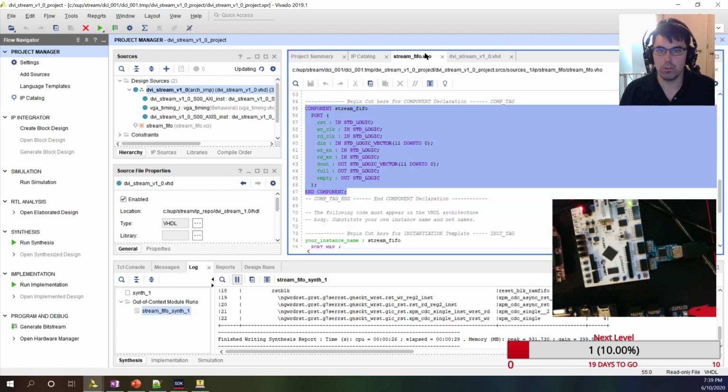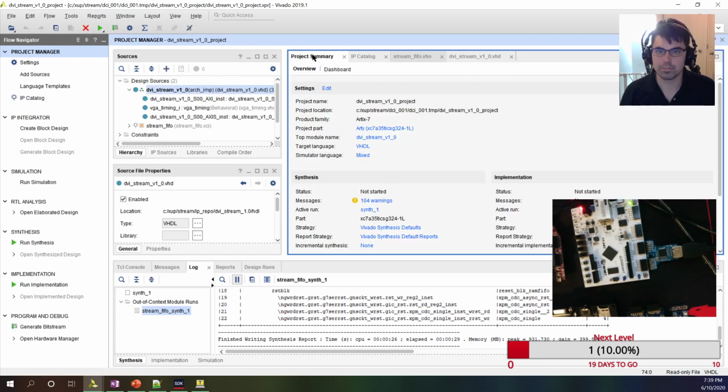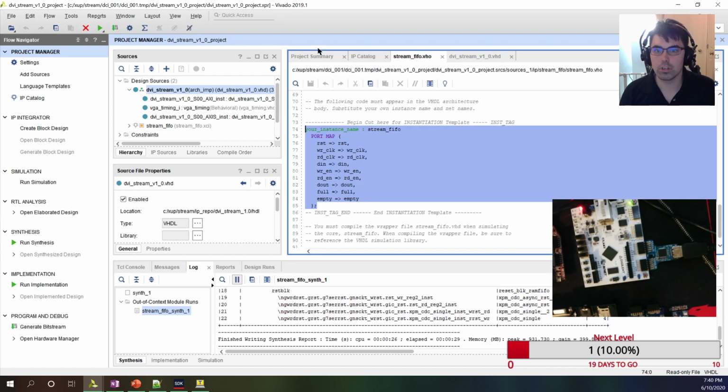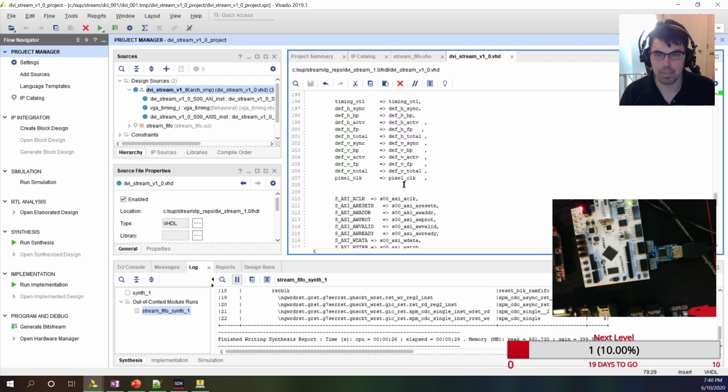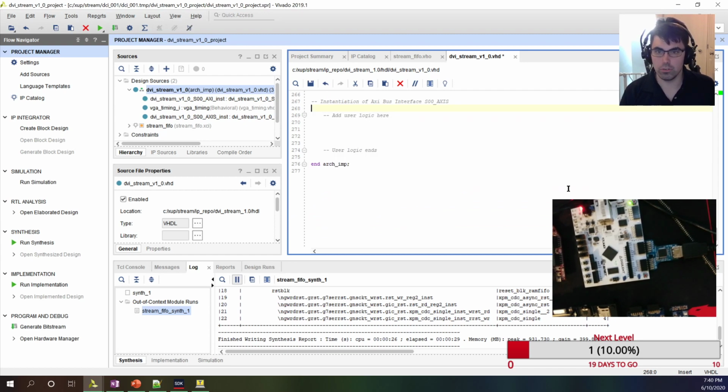So we have that component, and then we're going to put this FIFO. We're not going to use the stream template, so we can go ahead and remove that.